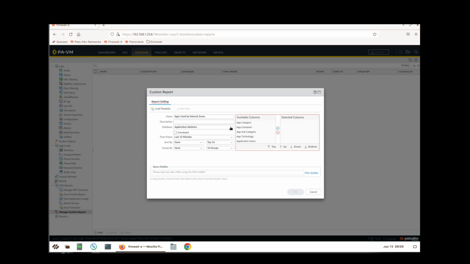We're going to go to summary database, traffic database, scheduled. Select the box. Time frame last 7 days. Sort by sessions. Group by zone.